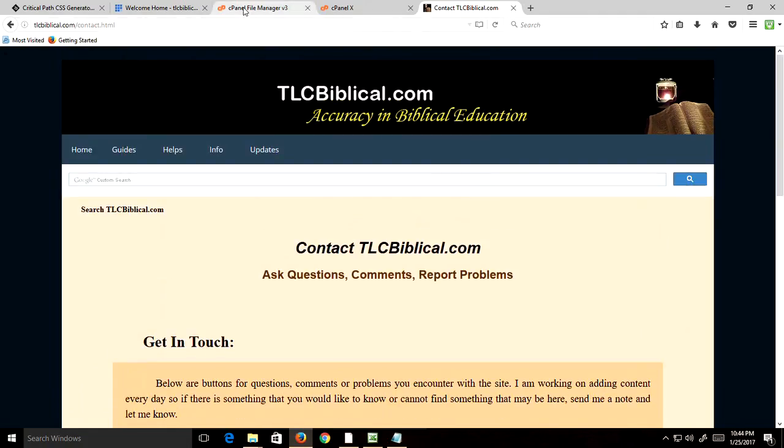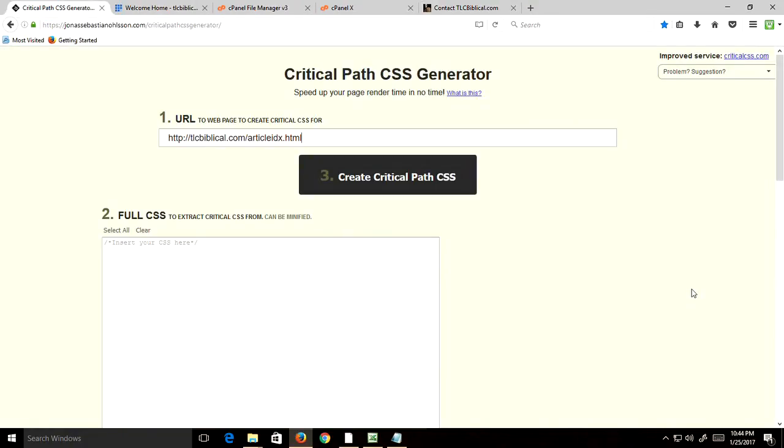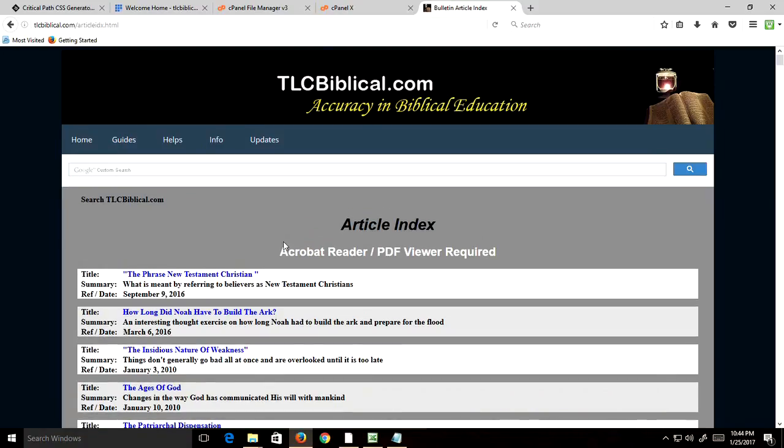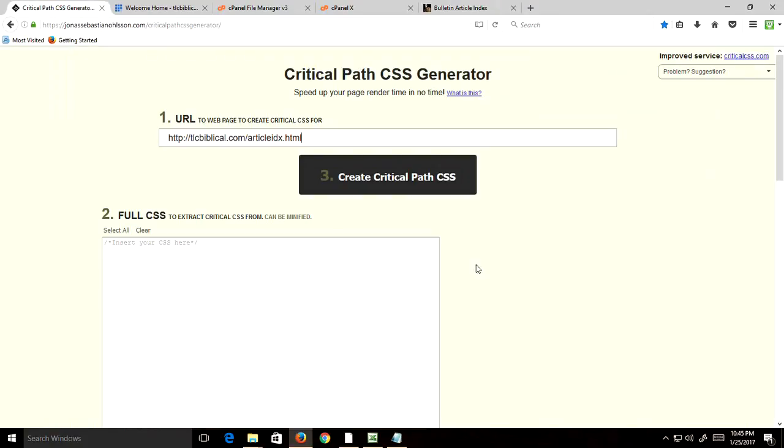So the point that I'm trying to make is that each and every one of these pages may have unique elements. And it's the unique elements that need to be styled or identified for the above the fold critical path. If I was to go to each one of these pages, which are almost identical, and just do this page and then paste that critical path CSS into every single one of these, it might work. But I really haven't taken into account whether or not there are any unique elements there that might not work properly or that might not really give me the page load speed that I want. And that was the page that I was just on, my article index.